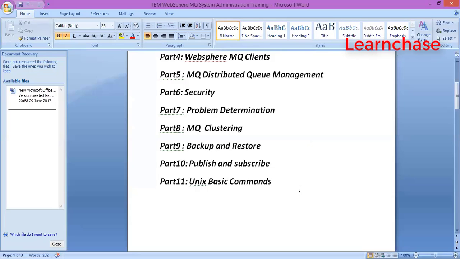And the last unit is basic commands. Maybe you are already aware of it, but I'll explain all of this in basic commands as well. Because for administration, this is definitely required, Unix also, Linux background.